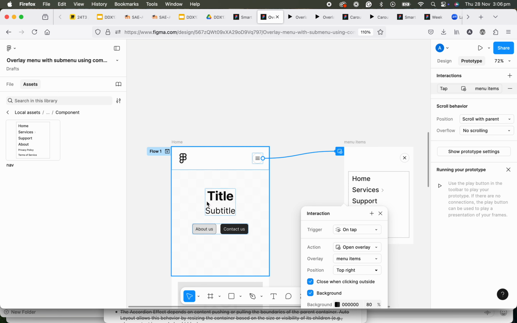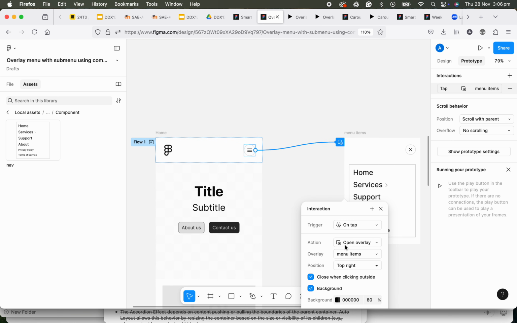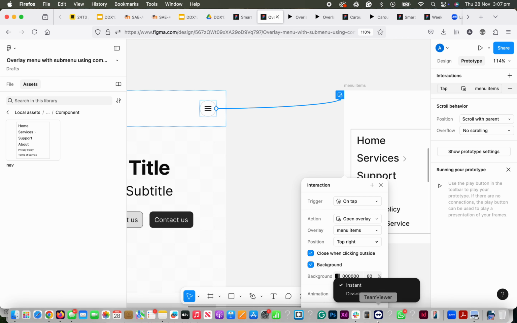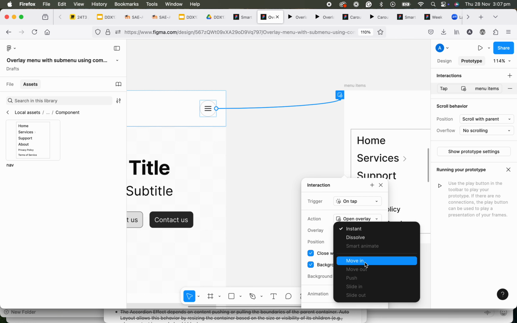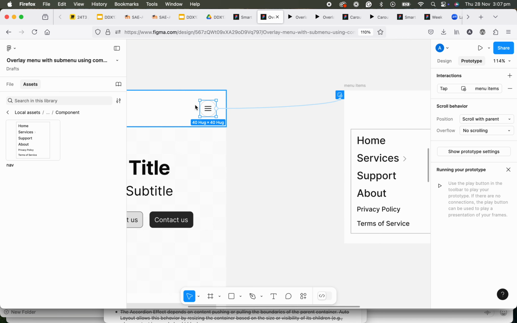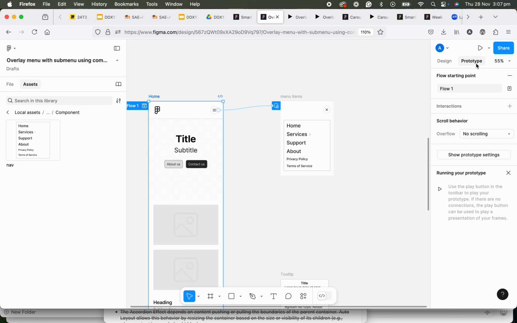When the element is smaller than the page, you use open overlay, so all it does is bring this frame on top of this one. Position top right, close when clicking outside, background, let's say 60 percent. In animation, it will be moving in this direction. Now let's see how that looks.